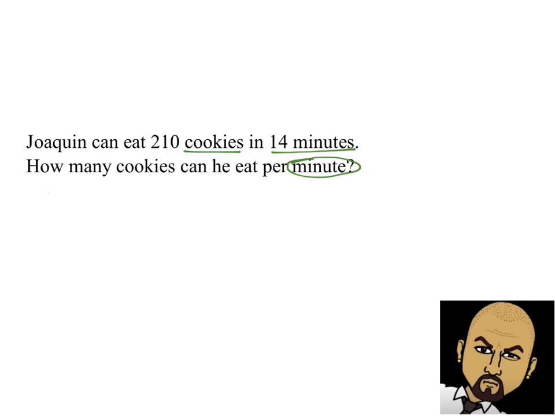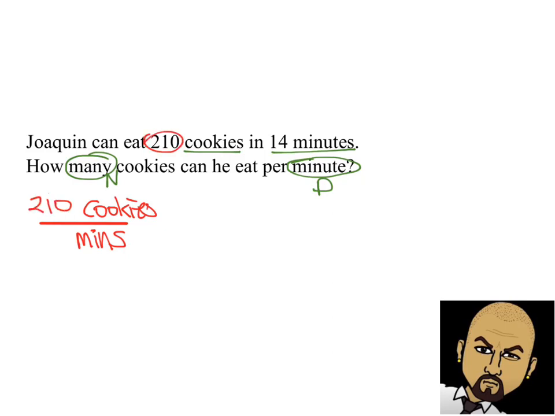So that means that your ratio is going to be written with the minutes in the denominator, while the cookies, because we want to know how many, and that's more than 1, is going to be written in the numerator. And so we're going to write it in the following manner. Minutes in the denominator, because we want to know in 1 minute how many cookies he could eat, while the cookies are going to go on the numerator. It's very important that you guys put the units first and then you substitute the values. So here we put cookies per 1 minute, and so it's 210 cookies, and he eats them in 14 minutes. And so we're going to divide. You're going to divide the cookies by minutes, and that's going to give you the cookies per minute.